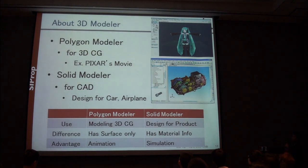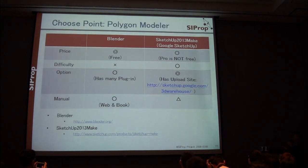Next, I will explain the polygon model quickly. If you are a maker, you almost always use a solid model, but sometimes you use polygon models for figures and good outside design. These are the software names: Blender and SketchUp. SketchUp was made in 2013; its old name is Google SketchUp. Blender is free software, gratis. Normal SketchUp is free, but the pro version is not free, maybe 700 USD.